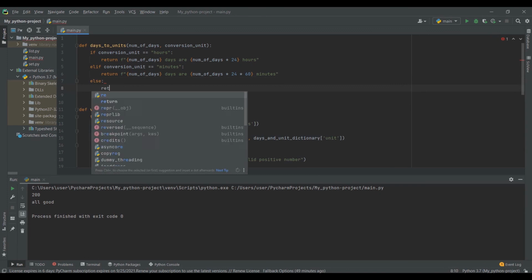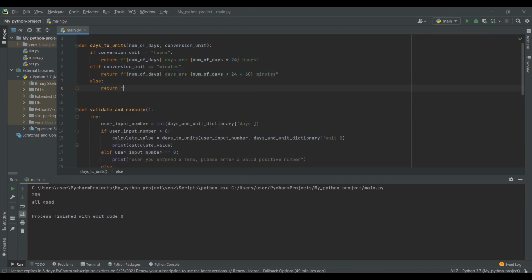So if it's neither hours nor minutes, then we are just gonna say, you know what, unsupported unit. So basically we don't do conversions other than those two. So we just tell the user that's an unsupported unit.